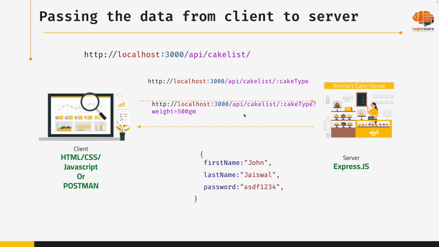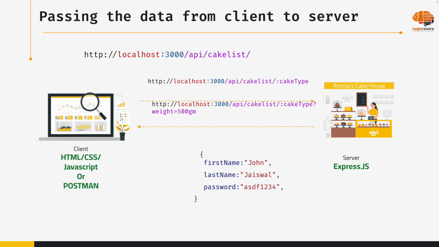Now we are going to study how the server will capture this colon data, this question mark query data, and this request body data. Once the server captures the data sent by the client, only then can the server process it. That is what the server has to do, so we are going to study these things today.